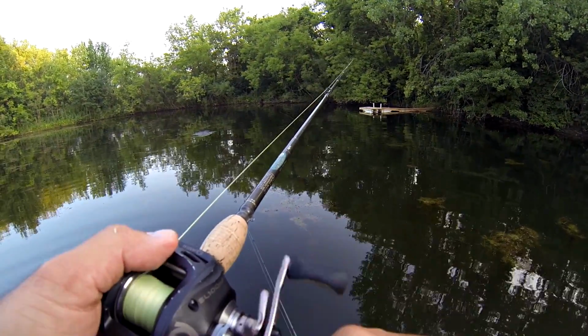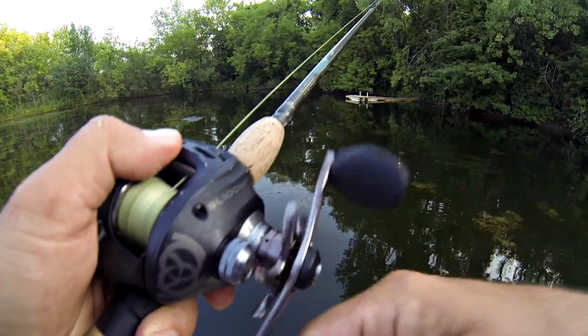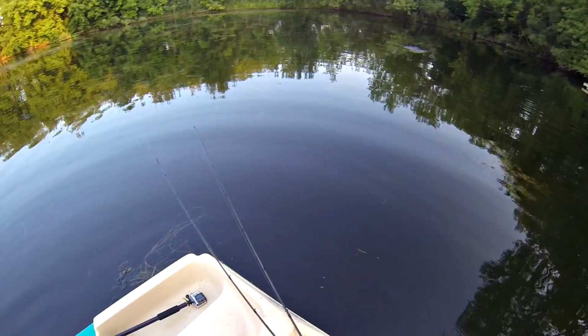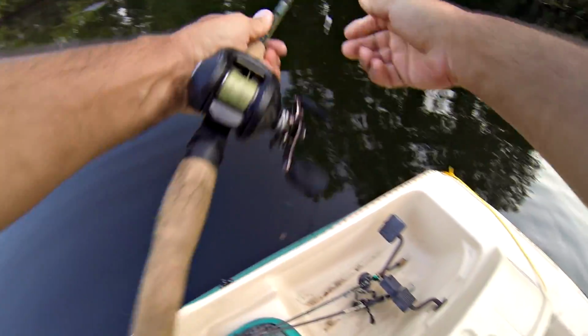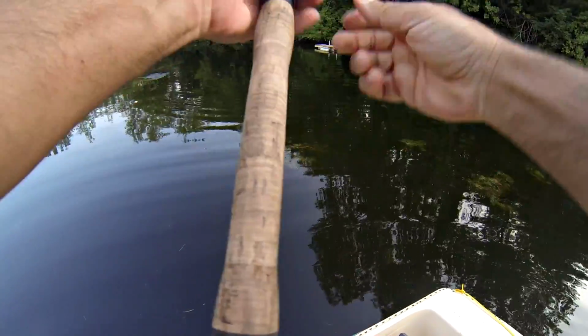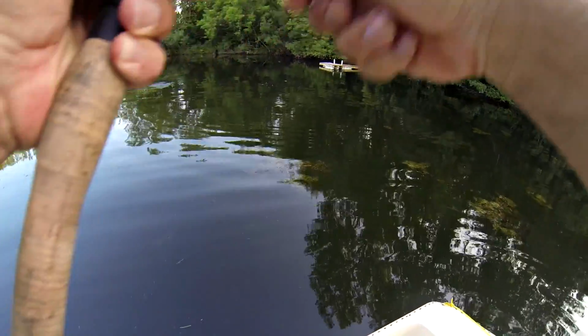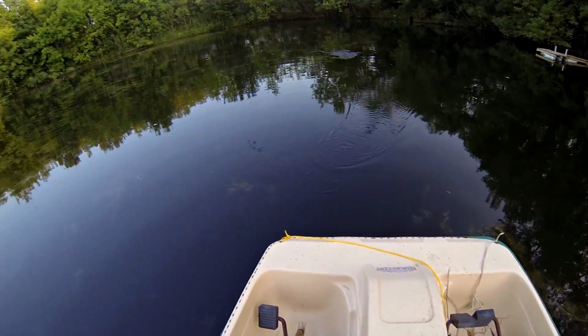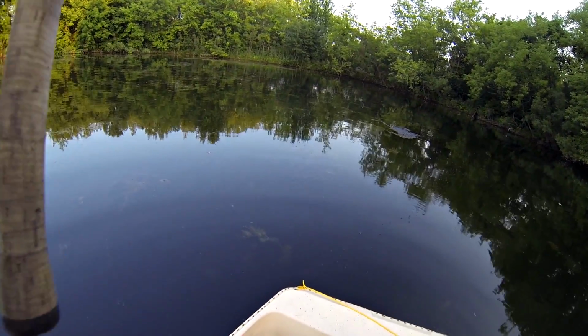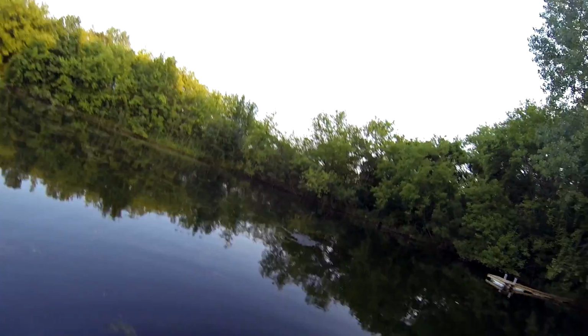Whopper Plopper 90. Oh, that was a great blow up right there. Second cast on the Whopper Plopper, and something wanted it bad. See if he comes back and gets it. There's no telling why he didn't get that with all those treble hooks, but let's see if he eats it again. There we go.